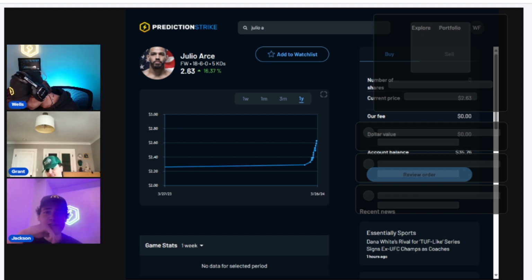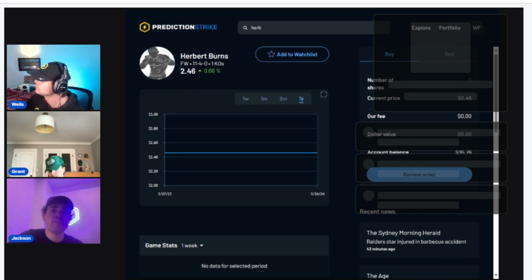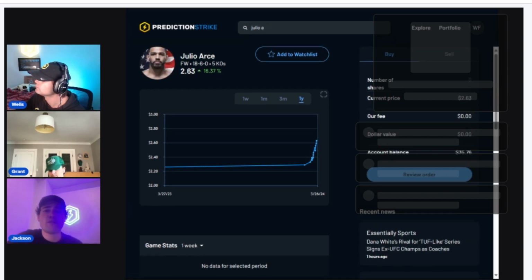So we got those, so two. This fight presents a lot more value than you would think just looking at these prices and not knowing anything else, because Arce is the more expensive fighter than Herbert Burns. But in the books, Arce is a minus 550 favorite, the biggest favorite on the entire card, and he's only a 20-cent favorite on PS. So this is basically a pick'em here for a minus 550 favorite. So an insane amount of inherent value.